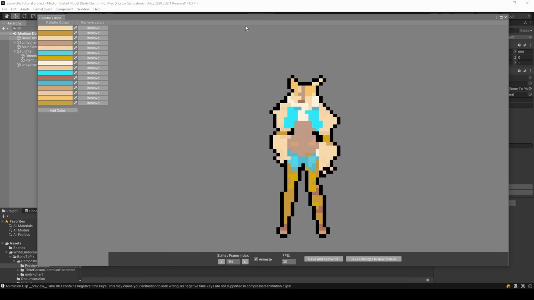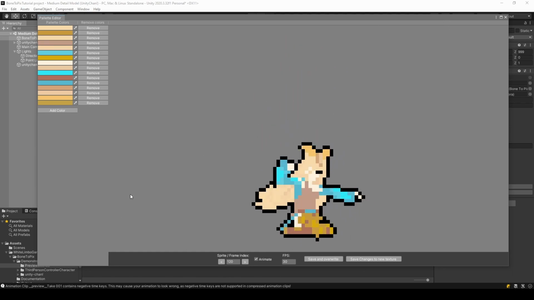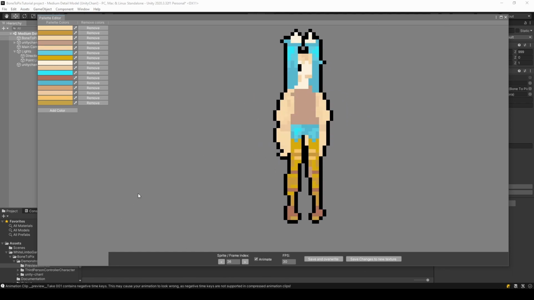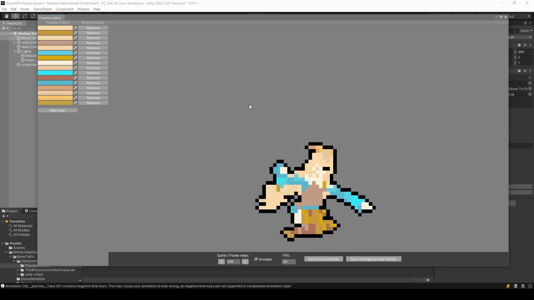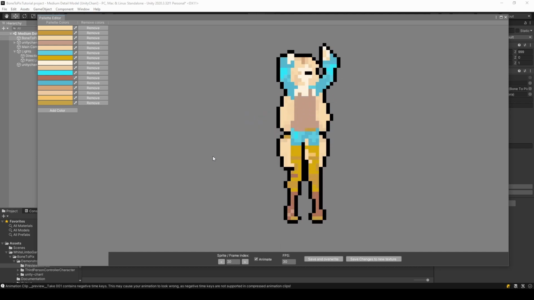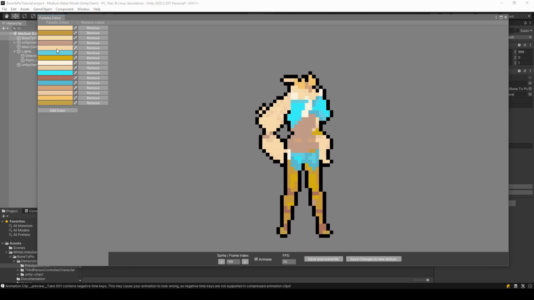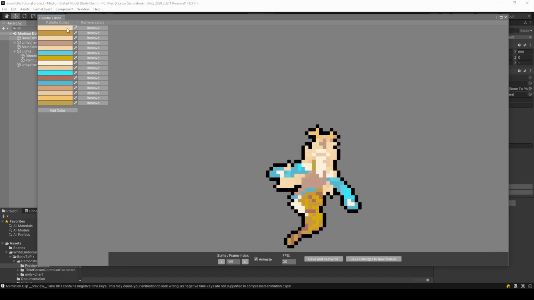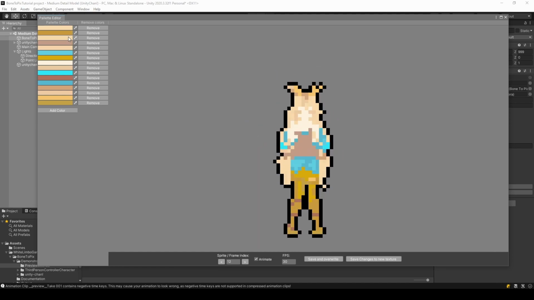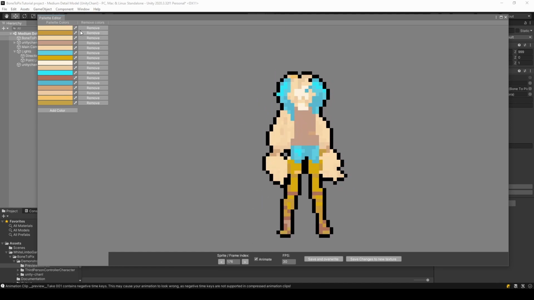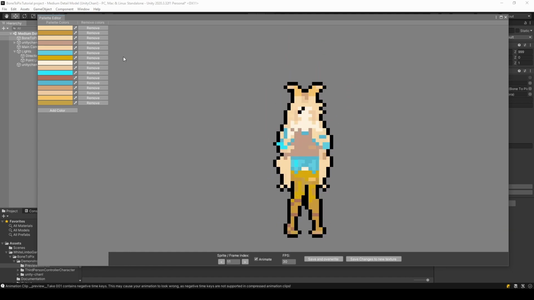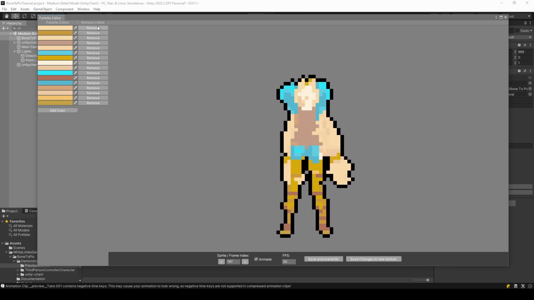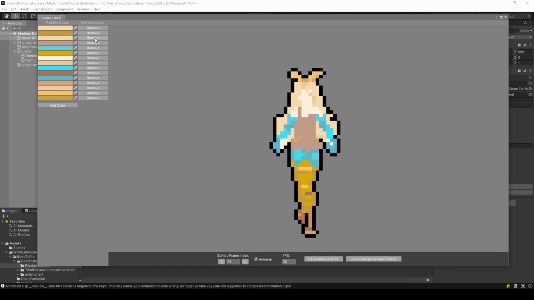And what opened up over here is the palette editor that is included in BoneToPix. So at the end of every conversion, you're going to see this, and you're going to be able to edit the color palette of the sprite. In this case, we can see we have a lot of colors, and a lot of them are pretty similar. See, this little beige here is very similar to this one. It's a lot of different beiges of a very similar type. So we can go ahead and edit that palette, start removing some of those colors.